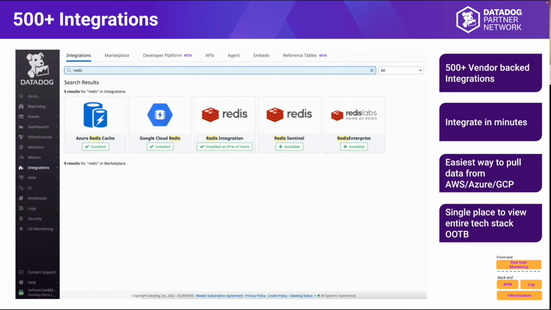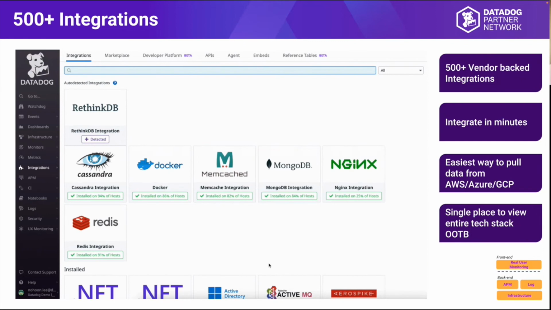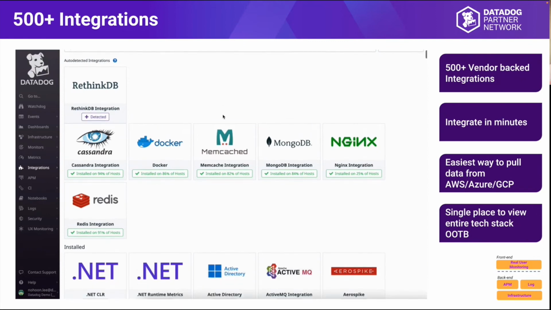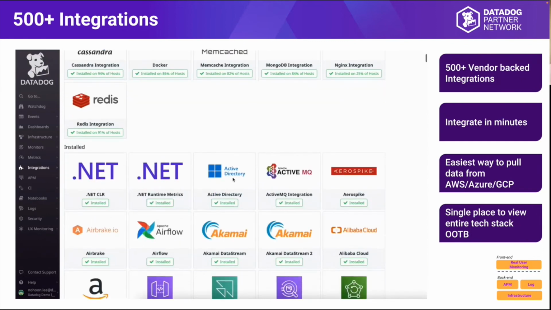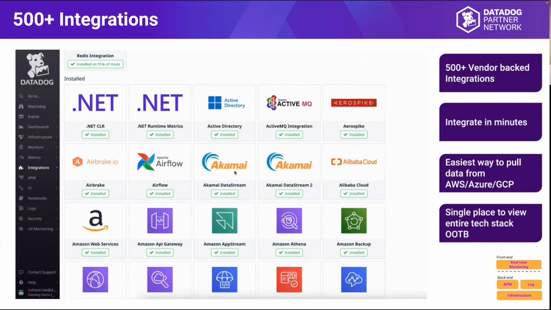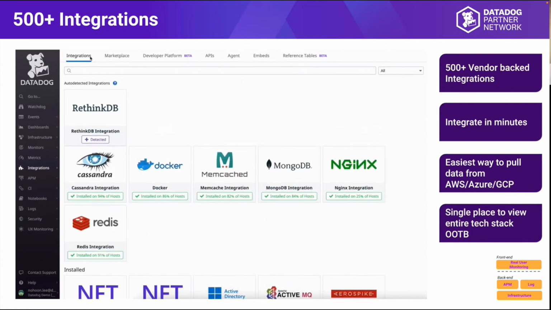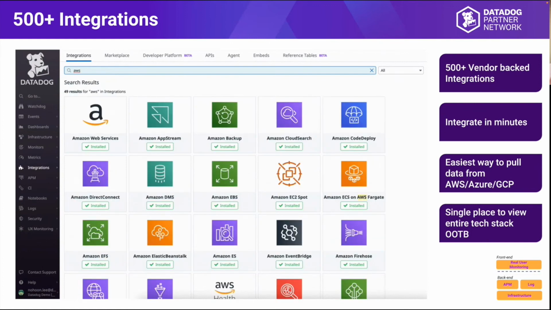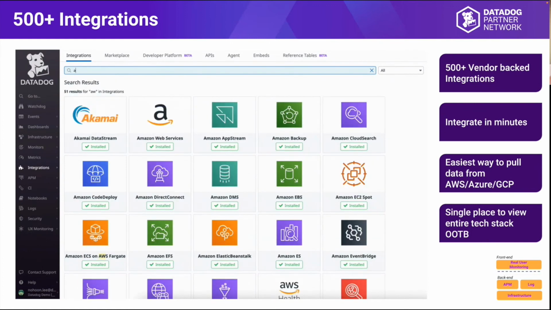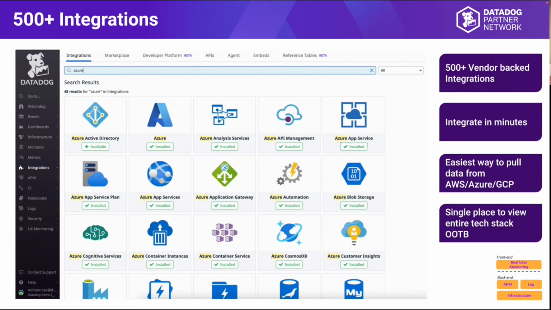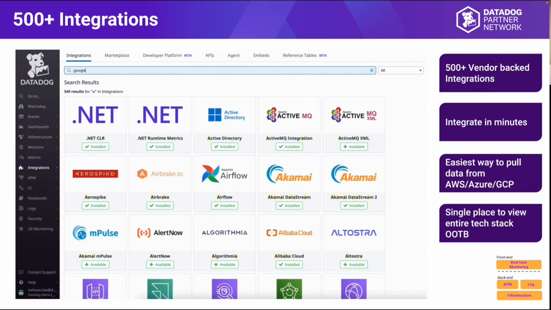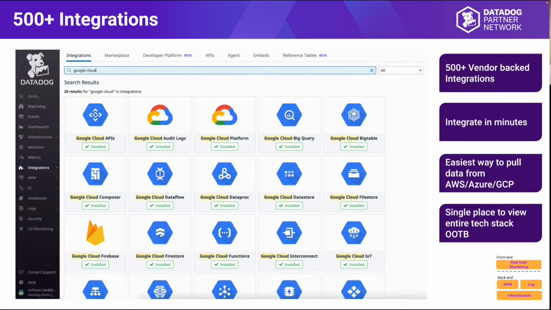Integrations usually come with dashboards and metrics out of the box. This makes it easy for you to get started so you can start getting data in just a few minutes. For example, one of the easiest things you can do is to set up a cloud provider integration such as AWS, Azure, or Google Cloud, and it takes less than 1 minute to put in your read-only credentials, and Datadog will immediately pull the data from your cloud servers and other services.